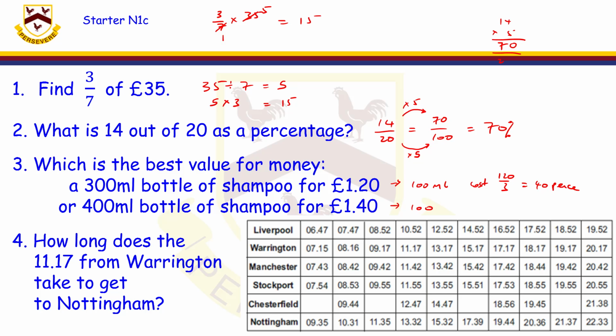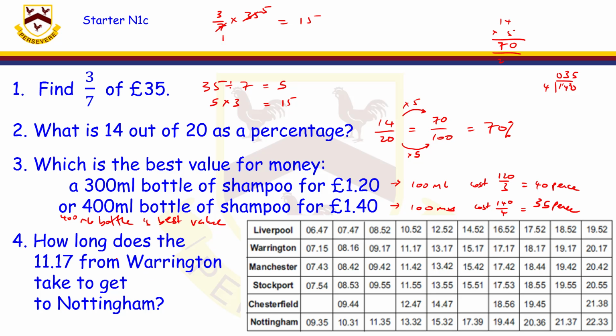And here, to get 100ml, I've got to divide 100 by 4, so the cost is going to be 140 pence divided by 4. 4 goes into, oh, I tell you what, instead of doing it in my head, let's do it here. 140 divided by 4, can't go into 1, carried 1 into 14, it goes 3 times, carry 2 and into 20, 5. 35 pence. So the larger bottle, and you remember you have to state it, 400ml bottle is best value.